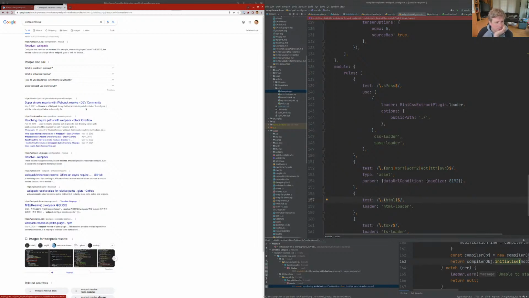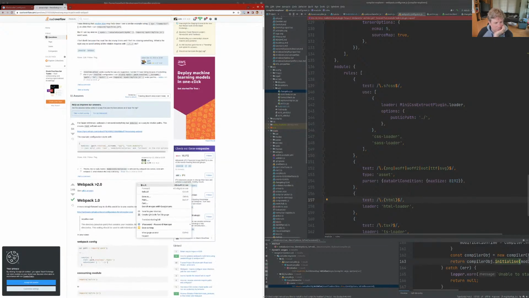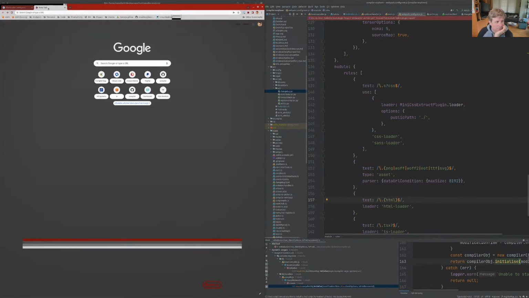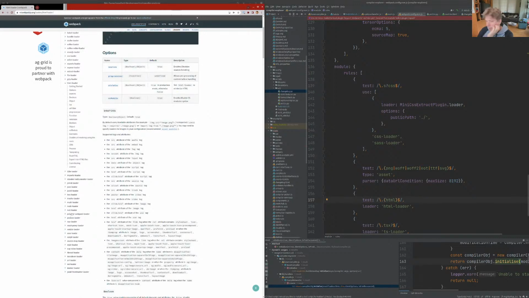Super simple imports resolving require paths with Webpack. Blah blah blah. Oh no, it's old. Let's not look at these things. File loader, right? We don't want file loader. We want HTML loader. JSON hint loader. No, HTML, there it is in the middle. How frustrating. Sources. By default, every loadable attribute is imported.